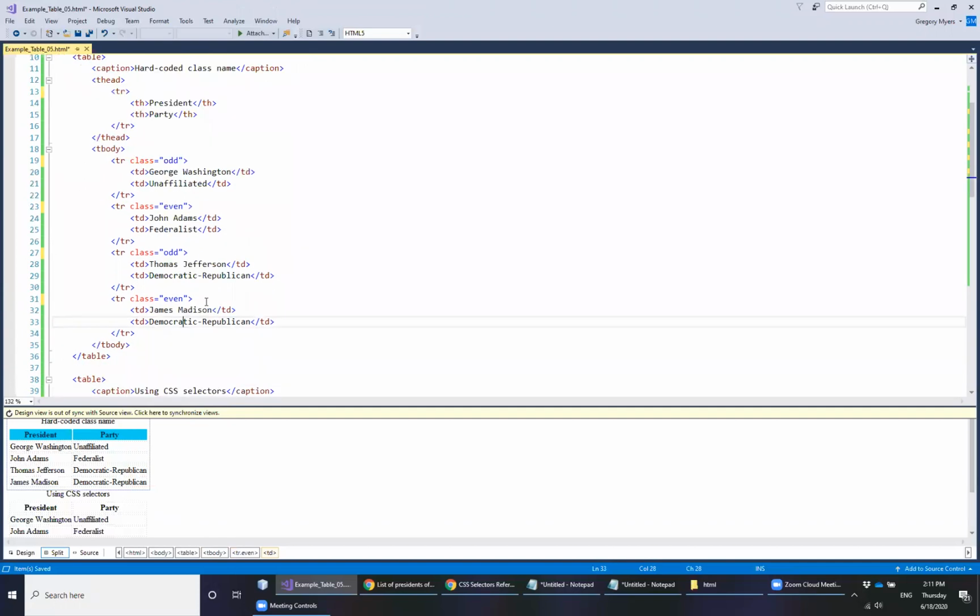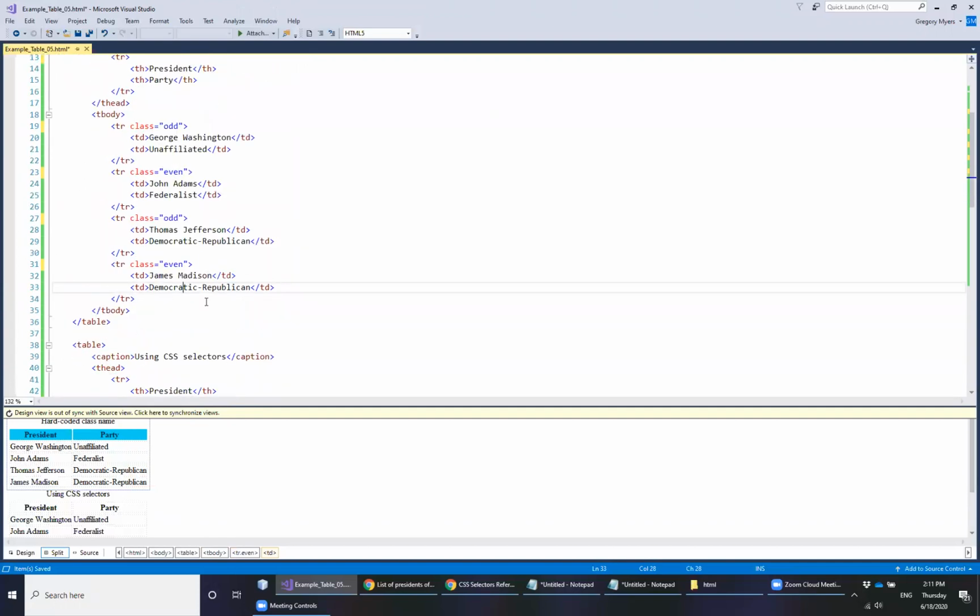Now, before we go too much further in this, your first thought should be, this is terrible. The reason is that if I gave you a table with 1,000 rows, it would take you half an hour or longer just to do this. The idea here is we're seeing the process, but more than likely, you're going to be building a program that will export HTML, and you would be handling this in code by using some sort of modulus or division function. So don't worry about how you would handle this.